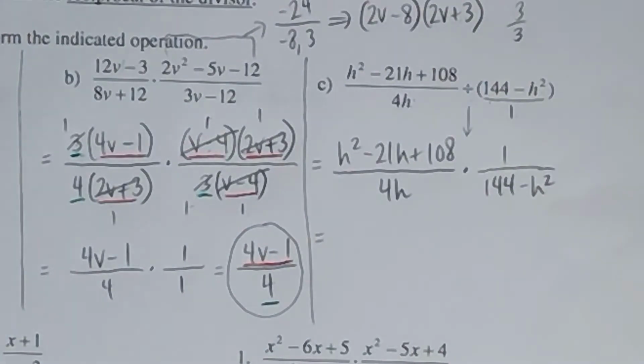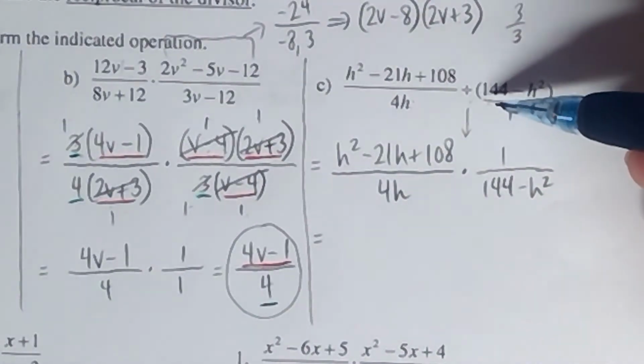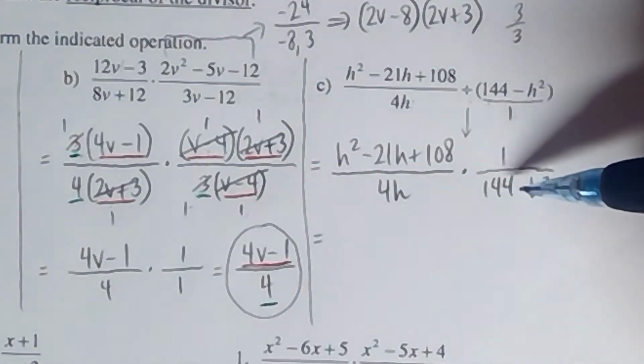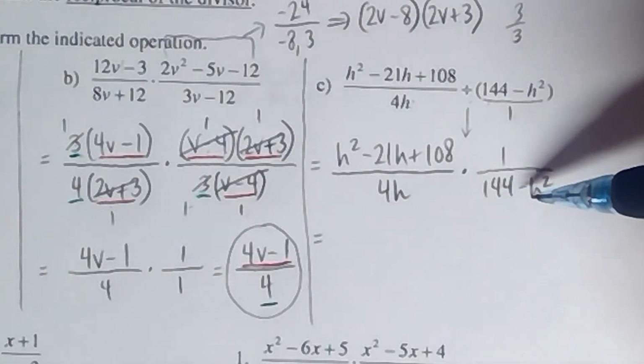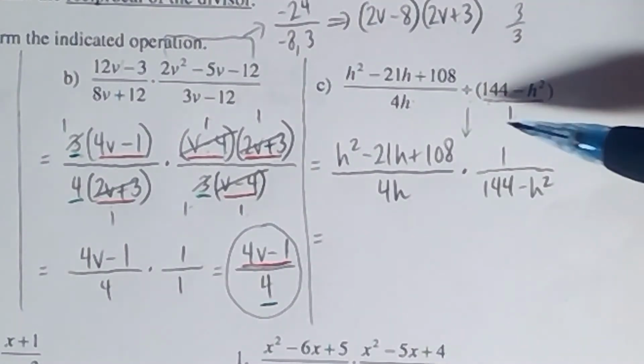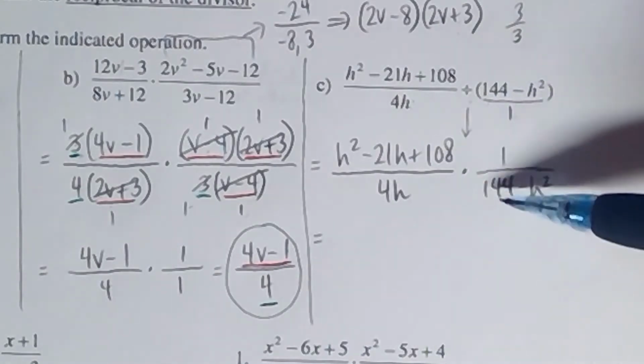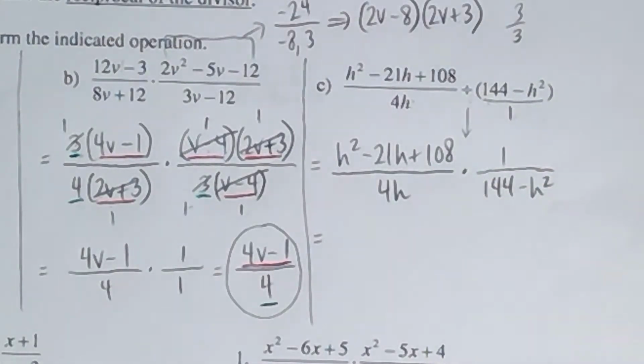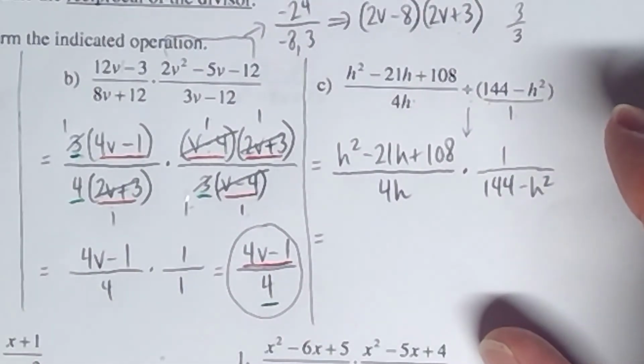It's because remember we said a few minutes ago that you're only allowed to cross-cancel when you are multiplying fractions. You can't do it when you're dividing fractions. So you've got to convert it to a multiplication problem before you start factoring and canceling. Otherwise, you won't be able to factor and cancel everything. Also, if you don't flip it, you're going to end up canceling the wrong things anyway. So do that flip thing first.